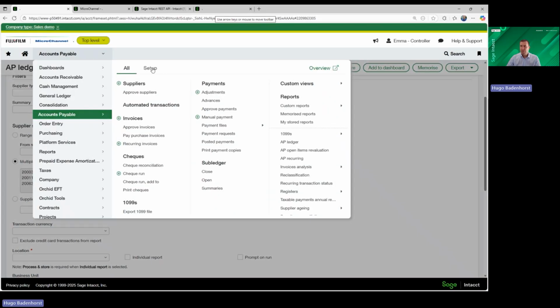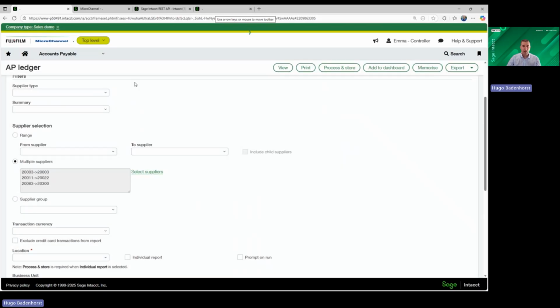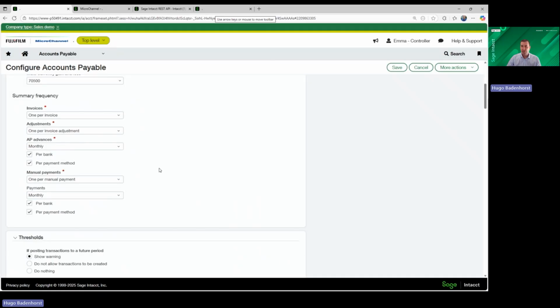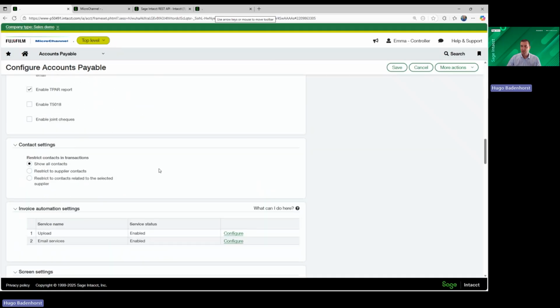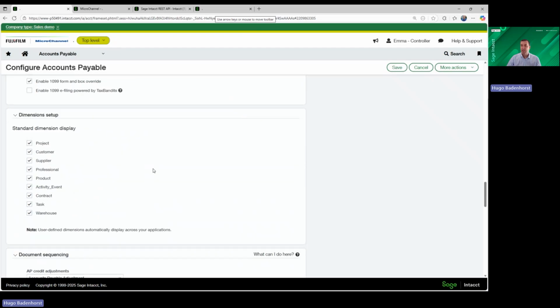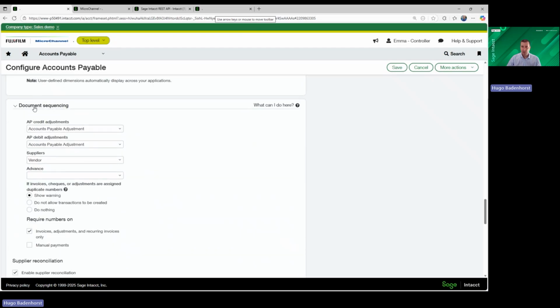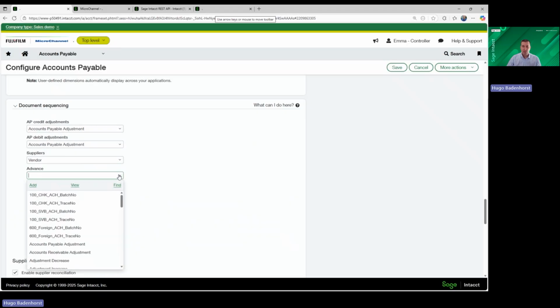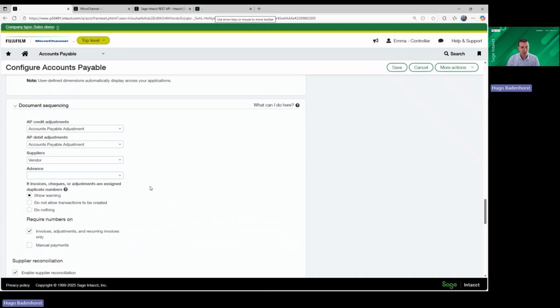To complete that, firstly, we'll need to create a sequence. So within the configuration, if you go down to your sequencing, get there. Yeah, there's a document sequencing. You'll see there is now an advanced one as well. So essentially you can drop down, create a new sequence there for advances, and then save that in there. So whenever we start then generating new ones, that will be created or assigned as part of that transaction process that we've got there.